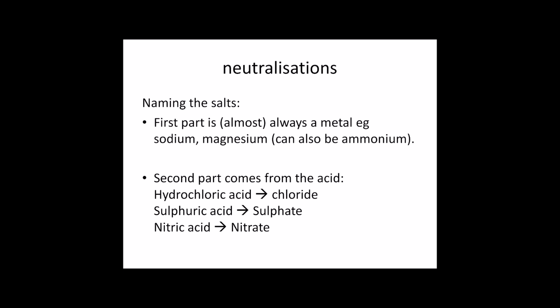So, if I was to take, say, plutonium hydroxide, and I was going to react plutonium hydroxide with all three of these acids, I would keep the plutonium part, which is my metal name, as the first part of my salt, and have plutonium, and then with hydrochloric acid would make plutonium chloride. Plutonium and sulfuric acid would make plutonium sulfate, and plutonium plus nitric acid will make plutonium nitrate.